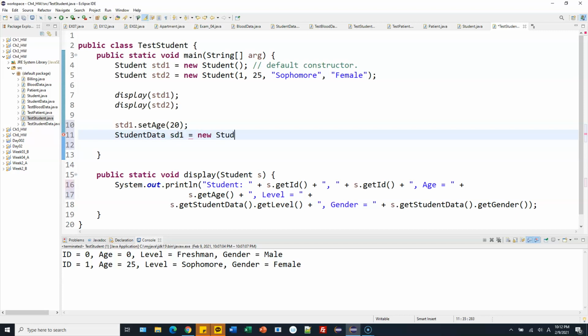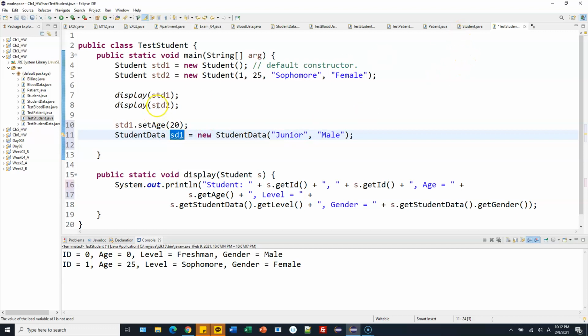New student data. Okay, now it is junior, and then male. So from here, we create an object of student data and set it to SD1.